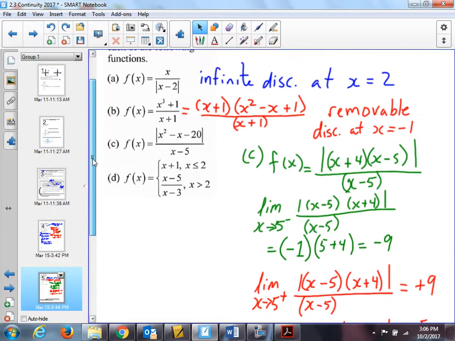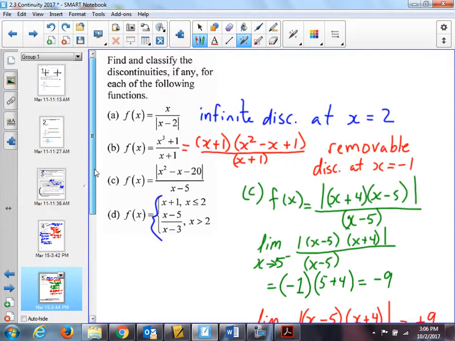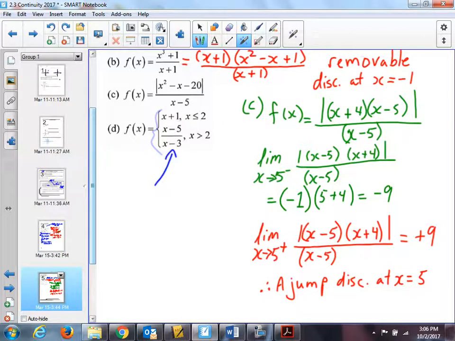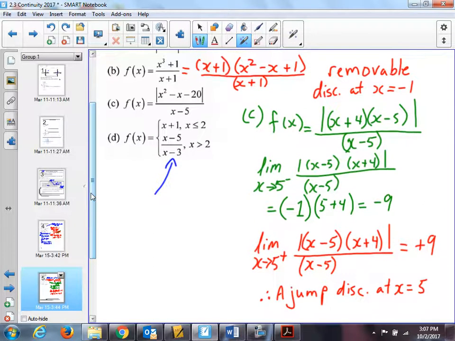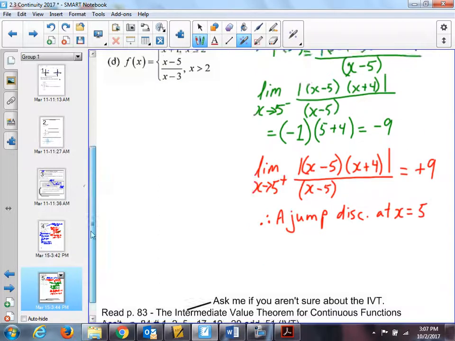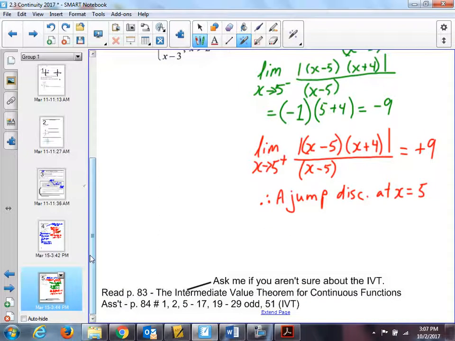Let's see here. I'm just going to take a look at this. Do you notice, because often people think, oh, piecewise is probably a jump. But you know what? What did it say here? Find and classify discontinuity. There's a chance it actually equals 3. There's an infinite discontinuity at 3, and you could test that one at 2. I'm not going to do that one because I think it's more important that we come up with this here.